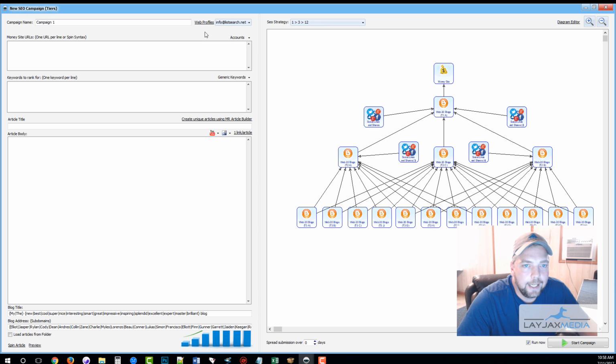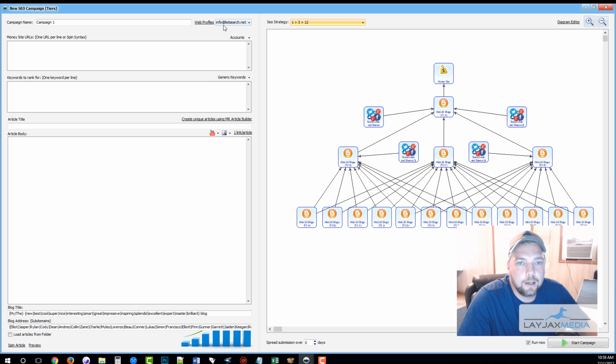And as you create new profiles, or as Money Robot goes out and creates new Web 2.0 blogs and social accounts and whatever it is that you're setting up here that it creates, it is going to save every one of those profiles onto your online profile. So when you sign up with Money Robot, you actually have an online profile that it links to, and all the web profiles you create are saved on there, so you can use them in the future even. And you can log on, you can view them all, get the link address, you can get the username and the password as well for all of them.